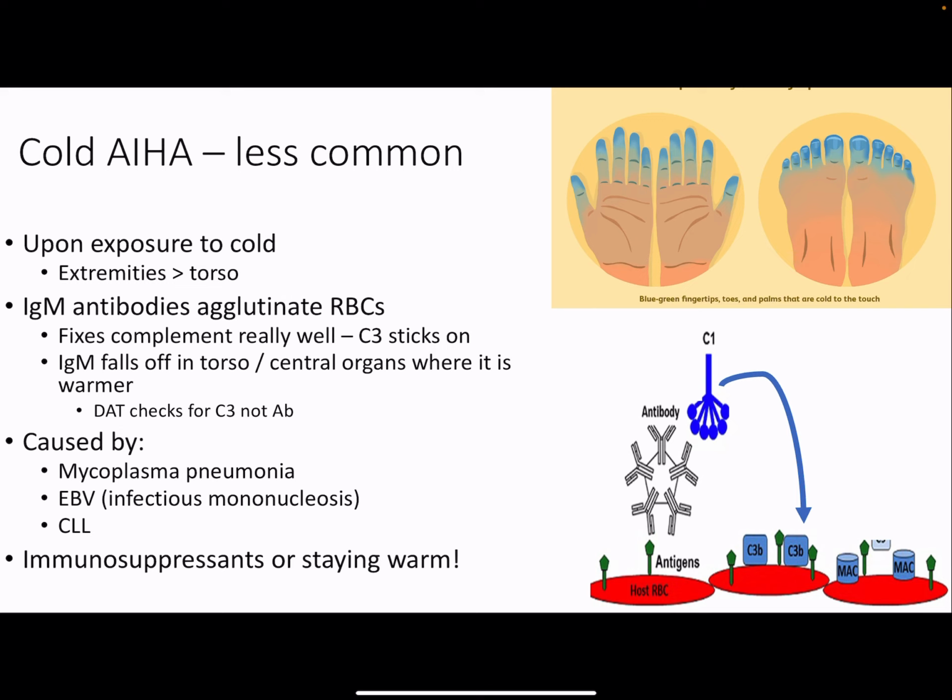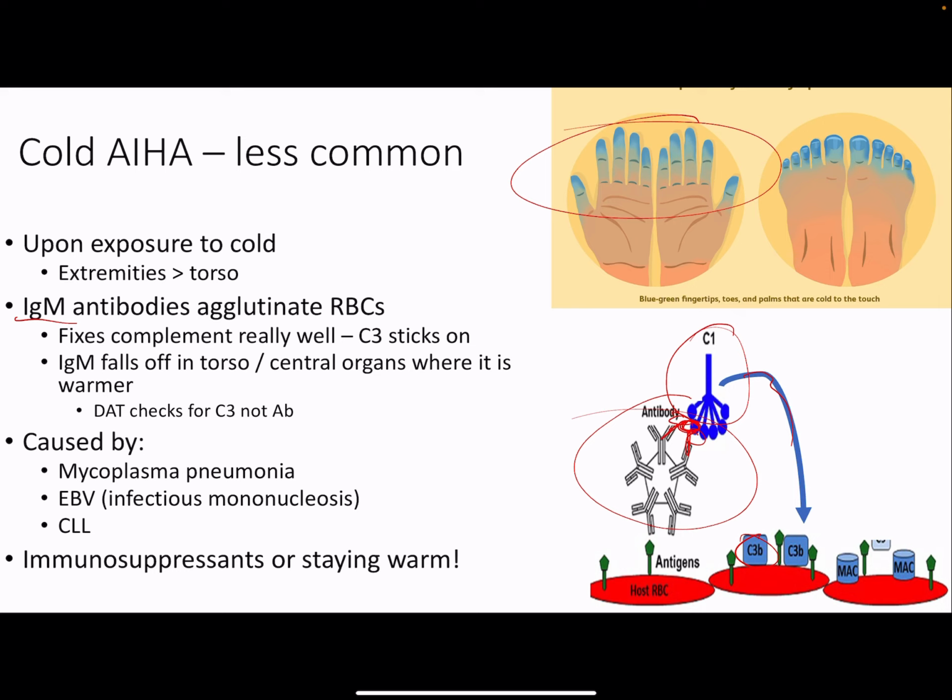So that was warm. Now we have the cold. The cold is going to be in the extremities, and instead of an IgG antibody, it's an IgM antibody. And the IgM, remember, is really good at fixing the complement, specifically because the complement has to be cross-linked, so one C1 protein has to bind to two antibodies. Well, that's really easy on the IgM because it's a pentamer. So the IgM is really good at fixing the complement. So it activates C1, which activates a bunch of other stuff, which activates C3. C3 can then activate other things, but it also, again, acts as that handle, that frog leash that we saw earlier.